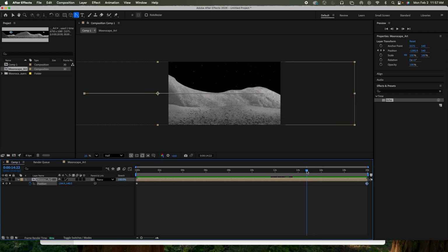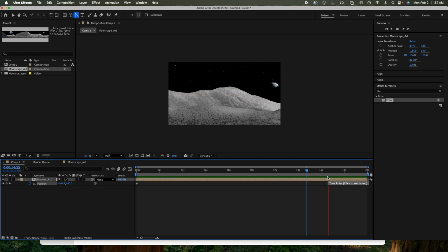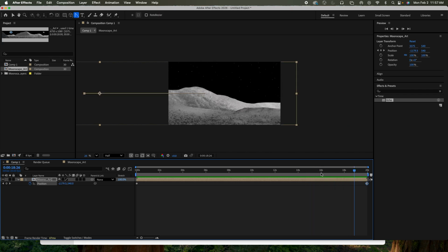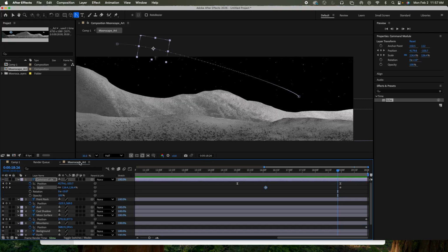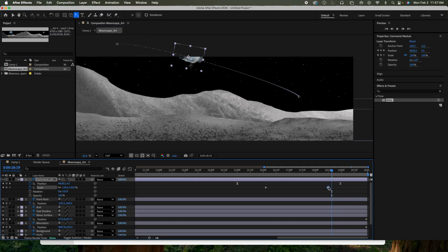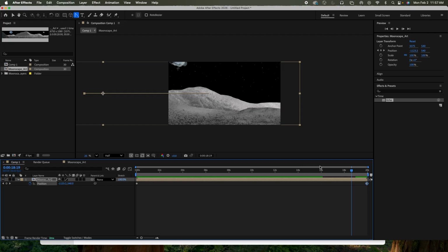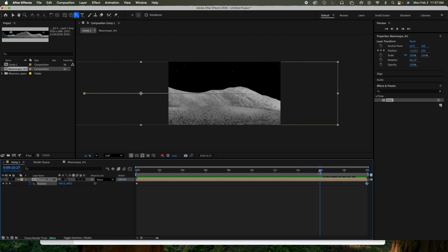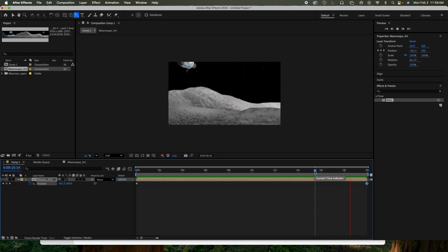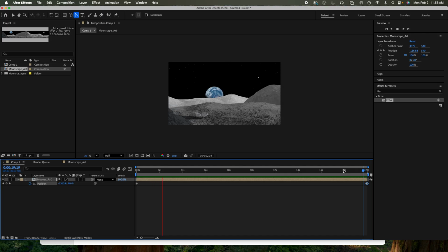I think this might be it. I don't think we need to do anything else to it unless we want to try to make it look larger. Let's try that. Let's go to Moonscape Art again, and go where that keyframe makes it larger and bring it forward in our timeline. I'm just moving the keyframes for the scale. Let's see what we have when we go to composition, drag our timeline into Comp 1, and play it. I don't mind that. Let's play it all the way through to see.